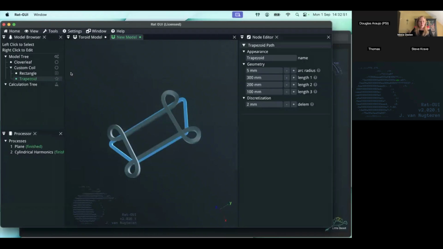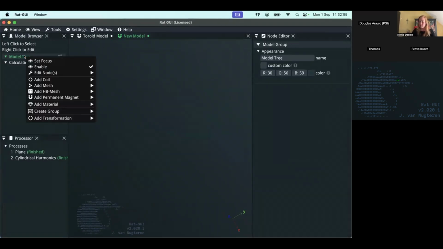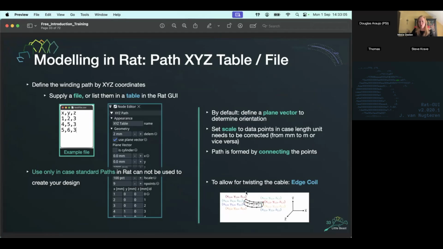There is another custom coil that you can also define with these paths. And that is the edges coil. And the edges coil is defined by 4 XYZ files or 4 XYZ paths. And that will allow you to also vary the cross-section along your path.